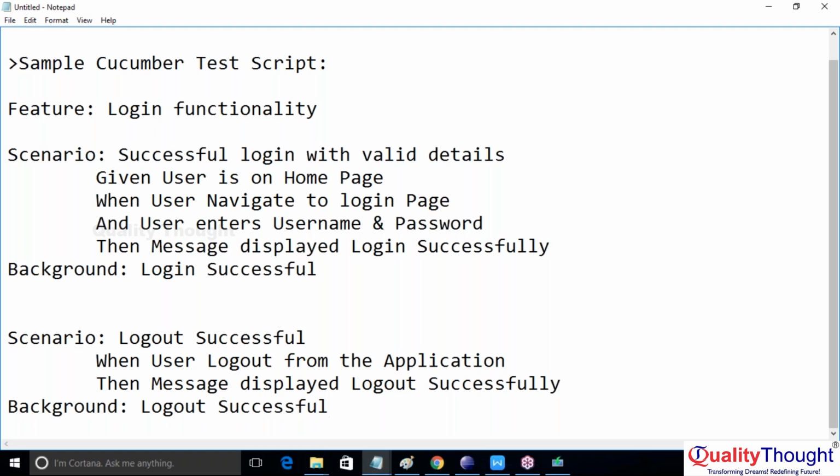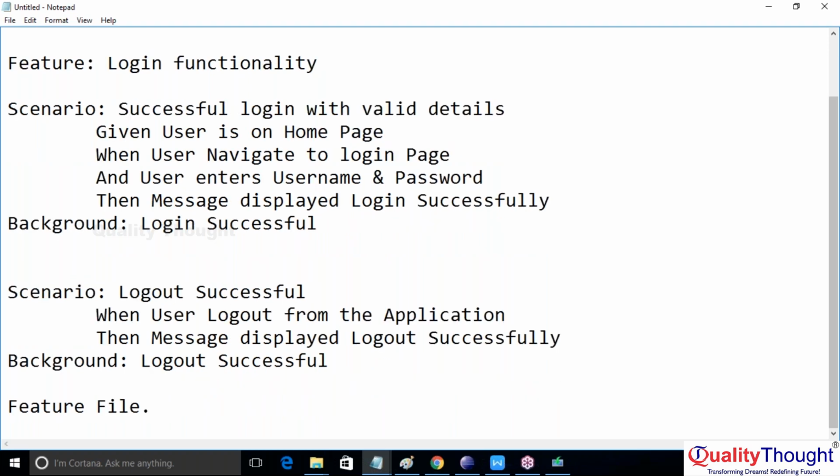Fine. So remember that whatever script we are designing in Cucumber will be designed in one file, which is nothing but the feature file. A file which contains the Cucumber script is nothing but a feature file. This feature file consists of a lot of keywords, functionalities, scenarios, backgrounds, each and everything included in this feature file.